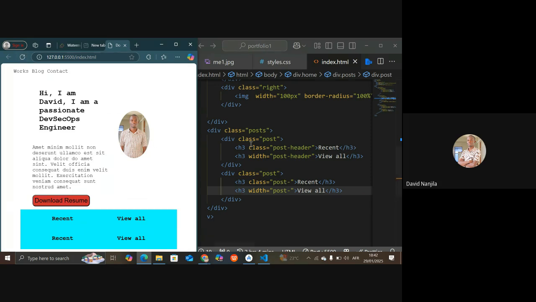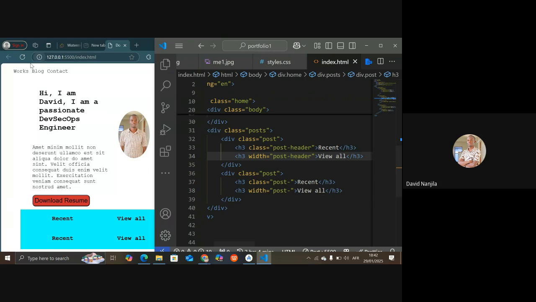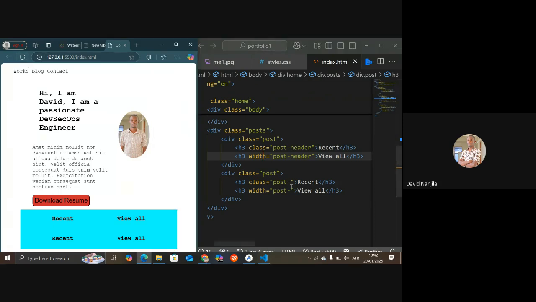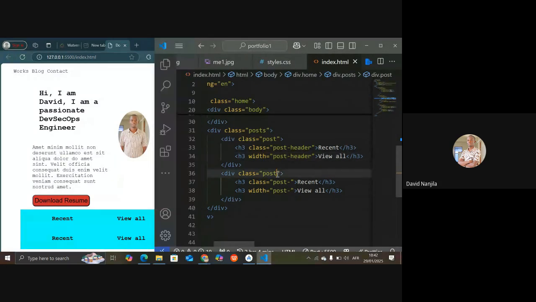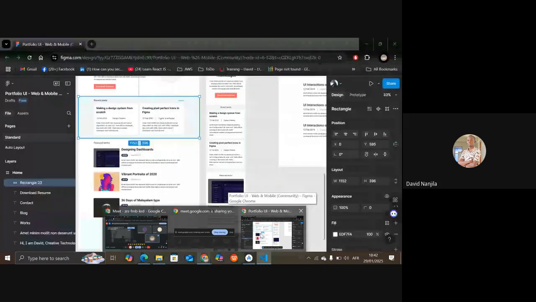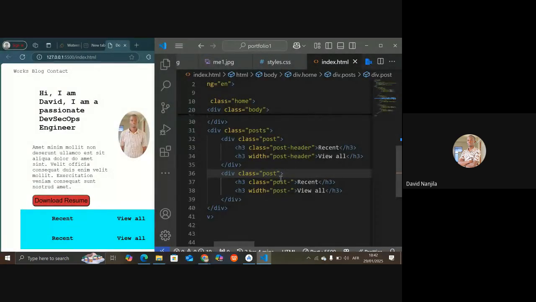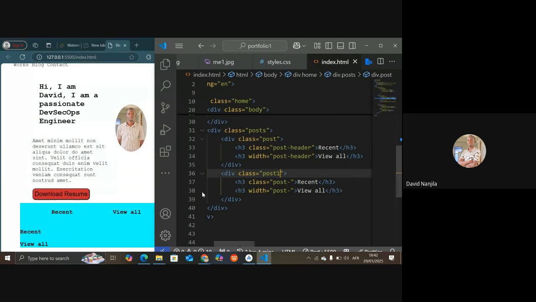Why is it not changing? Okay, so I want to design this one to be the same as this part. So I'll do this, and then, okay, I think it's just right.